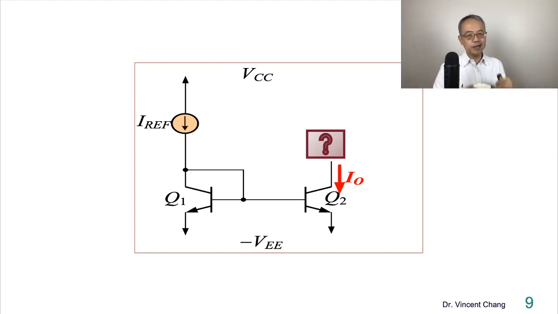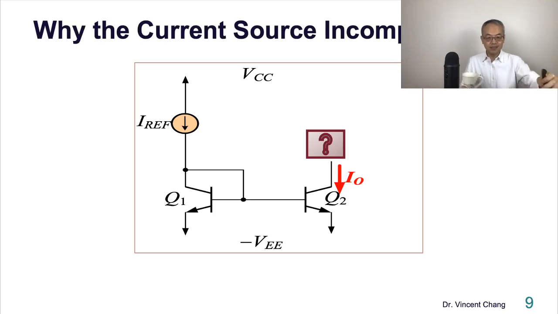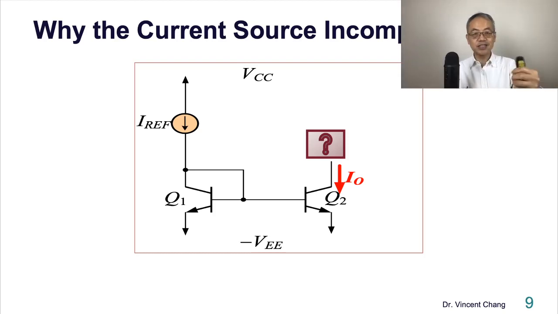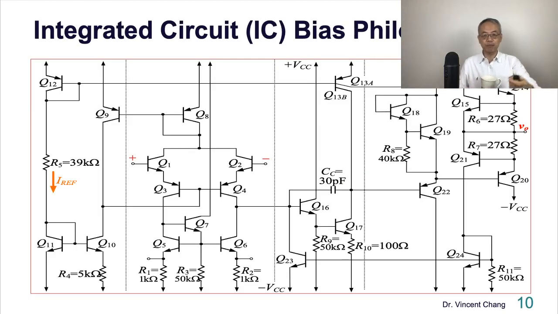I just remember when I was a college student, I asked myself, why is this broken? Why is the circuit incomplete? Let me ask you, why is the current source incomplete? The left side is complete, but why is the current source incomplete? You need to have the big picture. At that time, when I was young, I lacked big picture thinking. I didn't see the big picture. So here's the big picture. Go back to the IC philosophy on this slide.